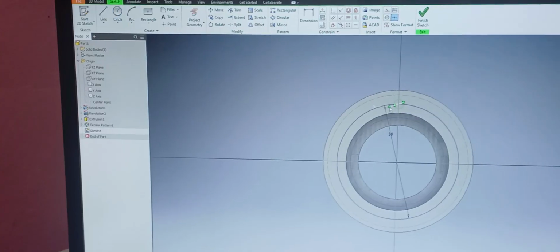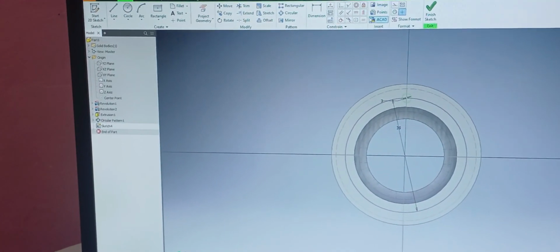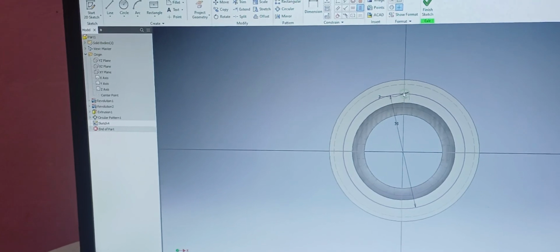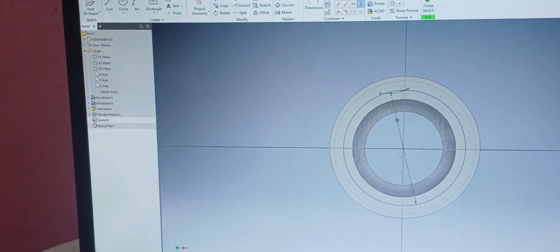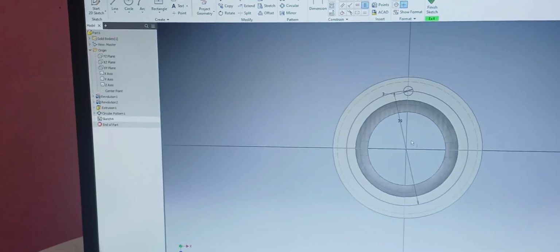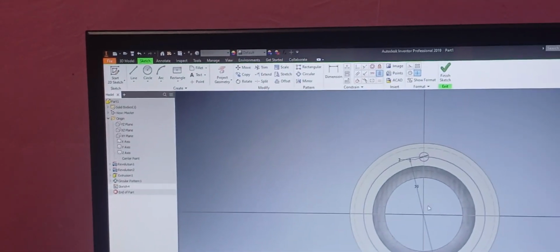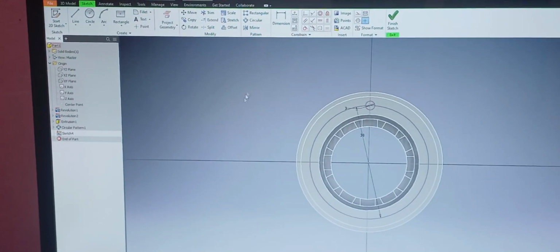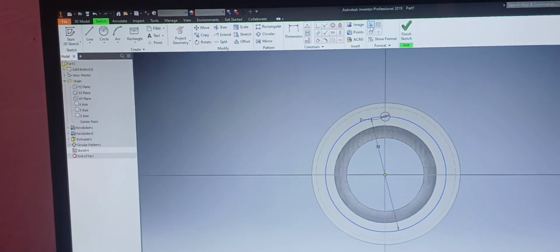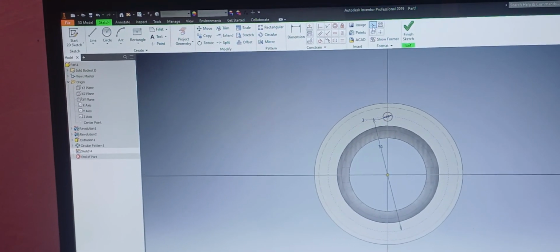Now escape. Now here go to the vertical constraint, select this point, and here select the center point. Now this is fully constrained. Exit from the sketch. Now here select this, make it a construction geometry.